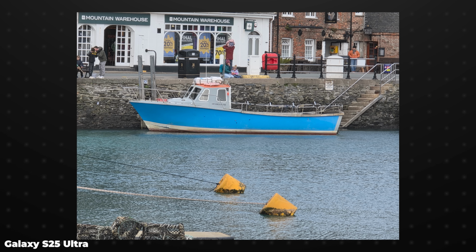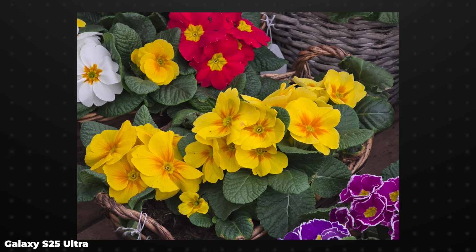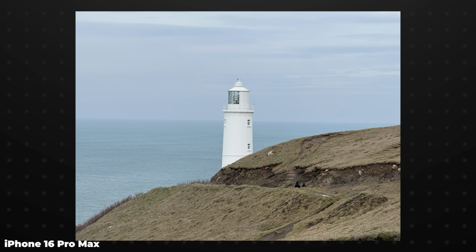I think Samsung generally produces this look in its smartphones, even in the S25 Ultra. Objectively fantastic, but again, lacking that character that some of us enthusiasts really crave. The iPhone, also a big example of this, seems to be the worst offender in fact, and it's had a particular problem with skin tones.